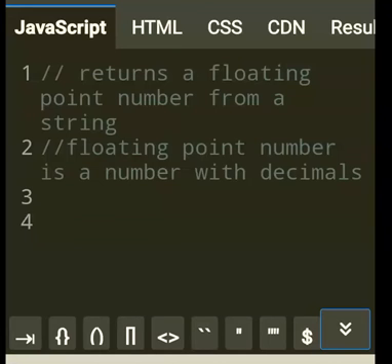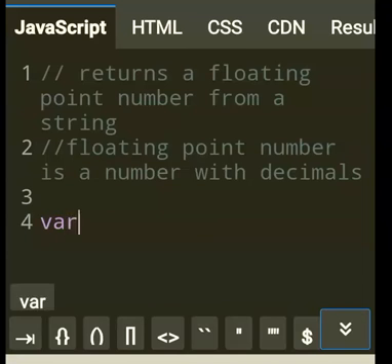But before I start and proceed, I would like to tell you the definition. Basically, ParseFloat is a function by which, out of a string, this method will return a floating point number. And if you already know in arithmetic, a floating point number is a number which has decimals, right? So let's see how it goes.